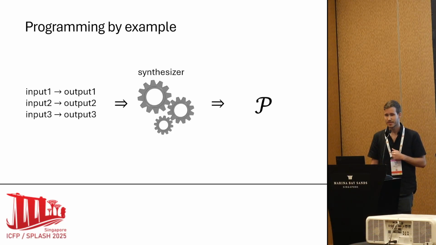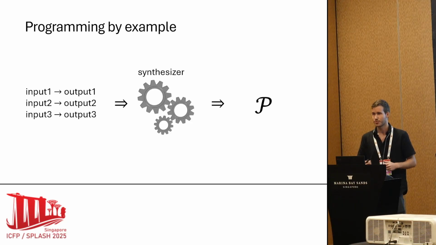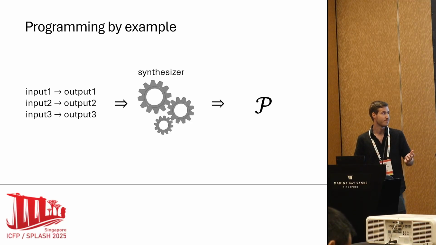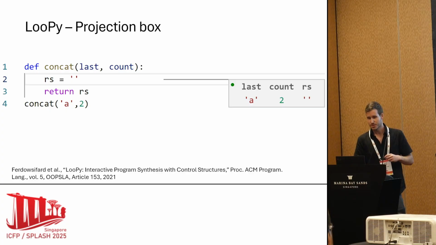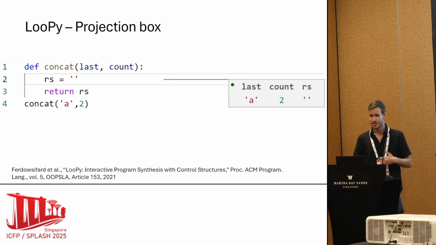In this technique, the user provides the synthesizer with a set of input-output examples, and the synthesizer will then try to find a program that satisfies all of them. One example of such a tool is Loopy. It is a work from a few years ago that integrates a synthesizer into an IDE with live coding features.